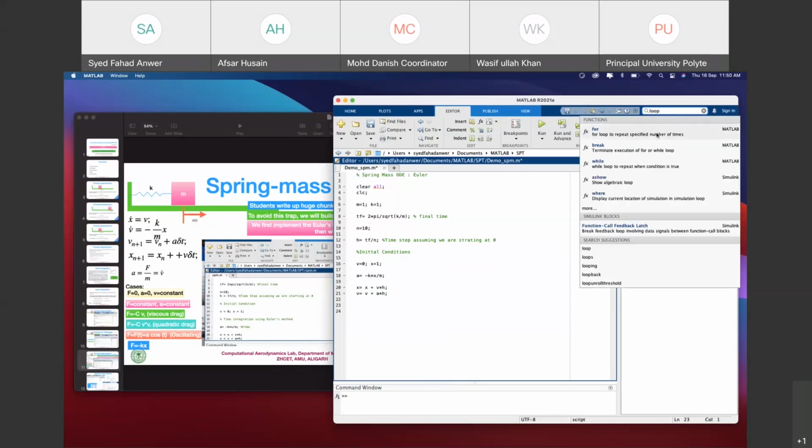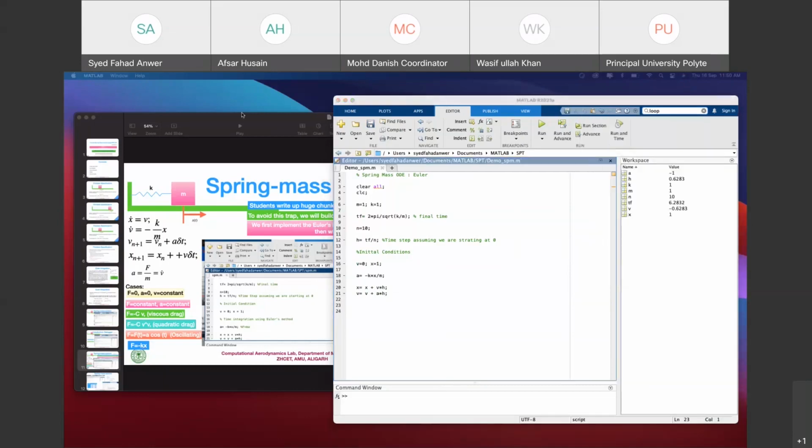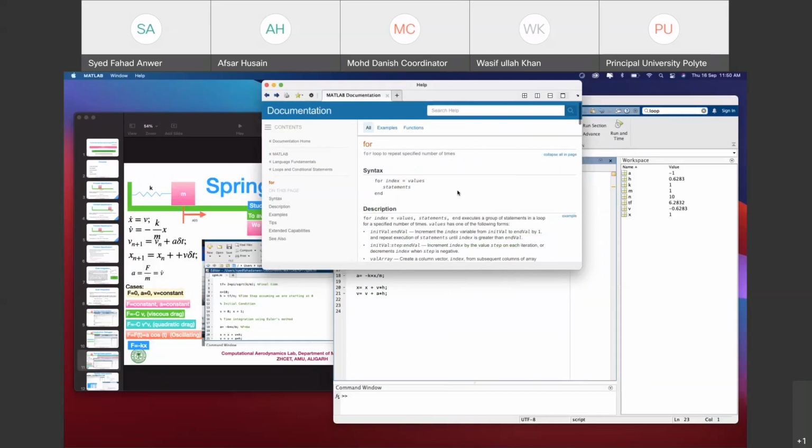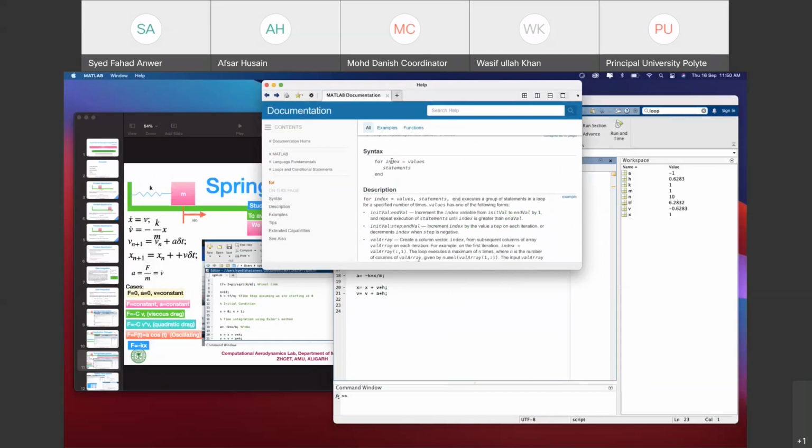The first and the easiest one is the for loop. If I show you the documentation, the for loop has a syntax: for index equal to values, then you put statements, and then you put an end to that. So it's a very simple command.